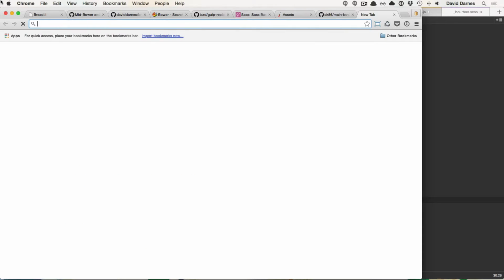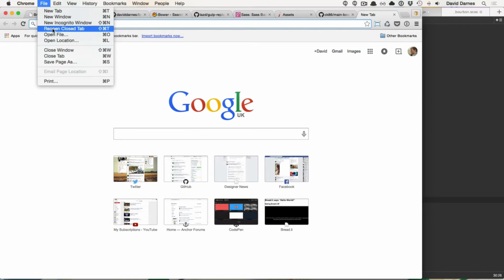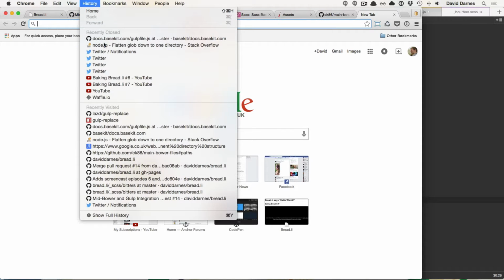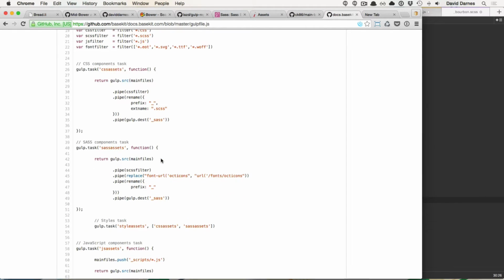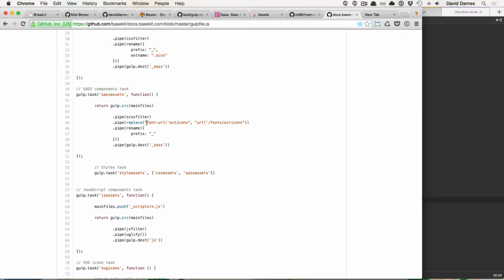I'm sorry. I'm gonna have to look at how I did it in the other one. I used octagons for a project, and I needed to replace it because it was using this font URL method, which is apparently a part of Sprockets, and I just wanted it to use the regular URL.